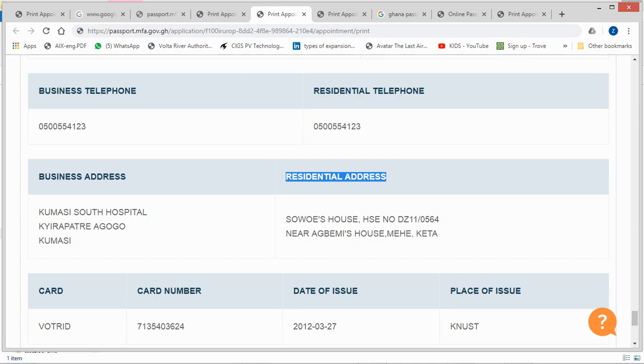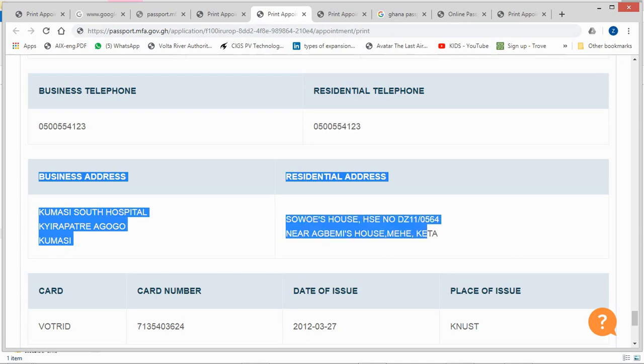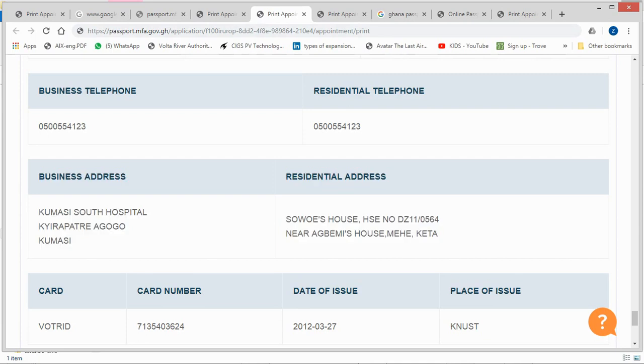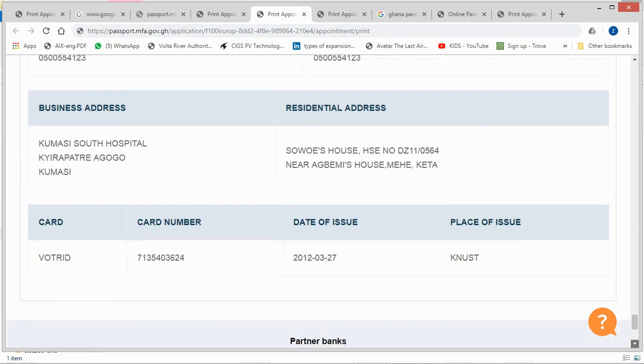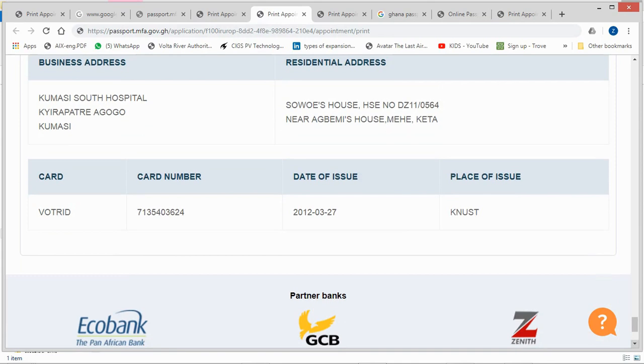Then the person must provide you with an ID, and that can either be a voter's ID, or a passport ID, or the national identity card. So you need the person's number from the ID, the card number, which is this one.